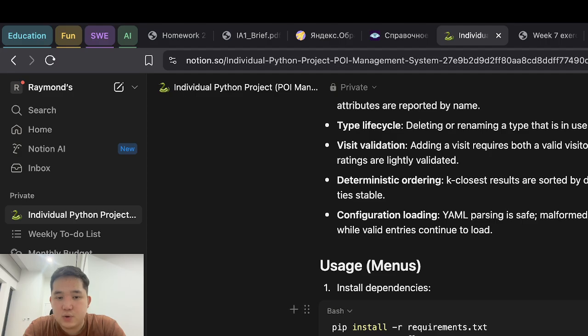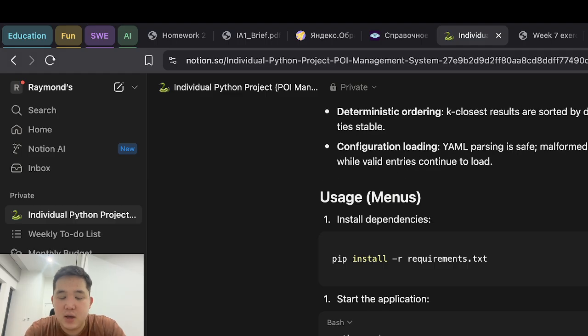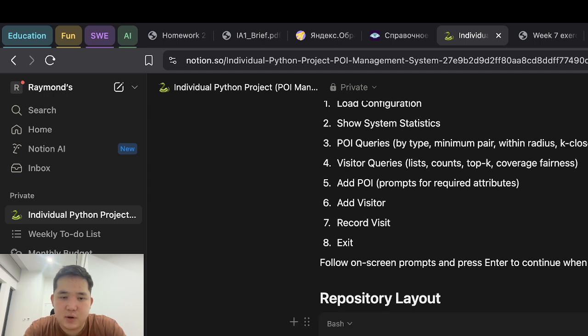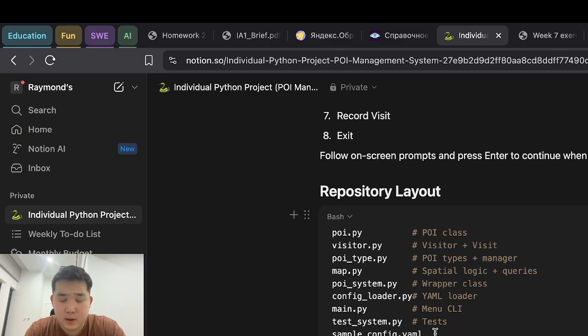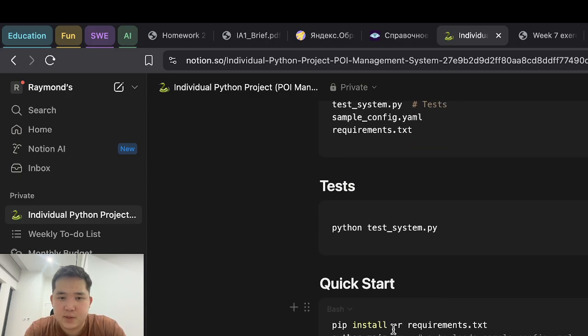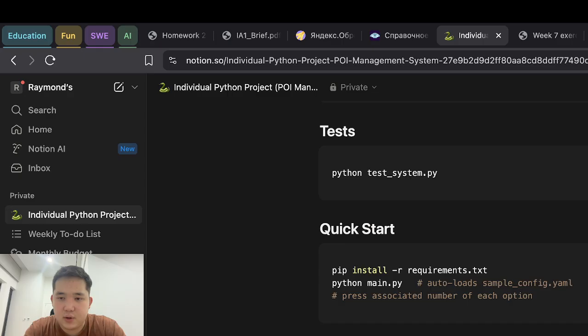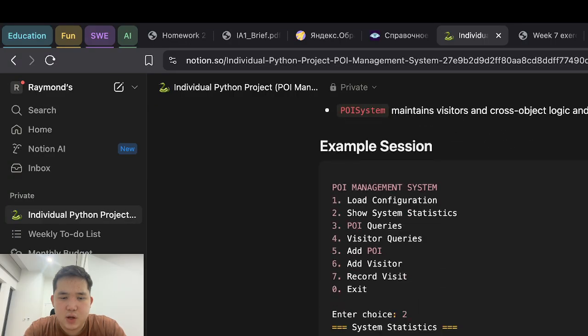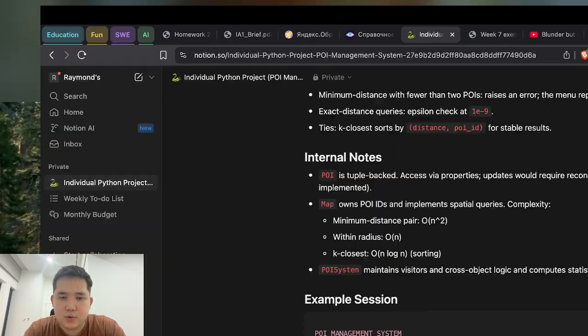Okay, that's how I should run my application. We first need to download all external libraries and just run my main.py, which will open this menu as a CLI application, which I will show a little later. This is my repository, I will show it a little later. It's basically a quick start. Everything we can do is just copy it and put it in a terminal in order to run the whole project. Well, I can start showing all my code.